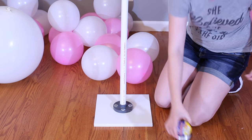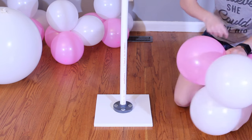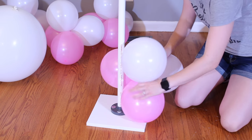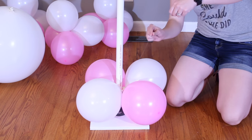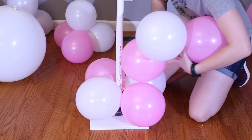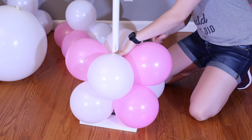To assemble the pillar, I brought over the stand and I'm using some lightweight fishing line to keep all of the balloons attached to the stand and to each other. I've got the end of the fishing line and I'm just going to make some figure eights around the first quad, going in and out of the balloons to make sure I've got a nice strong hold. You're not going to need to tie any knots in the fishing line — just wrapping it around multiple times will hold it in place. I'm going to take my first quad and lay it down flat on the stand, making sure my balloons are alternating in color. Then I take my next quad, making sure the colors are alternating, and push it around the pole of the stand. Make sure the pole is slipping between two balloons, right against the center tie, and the balloons on top should nestle between the layers below.